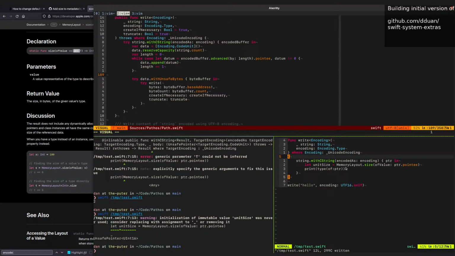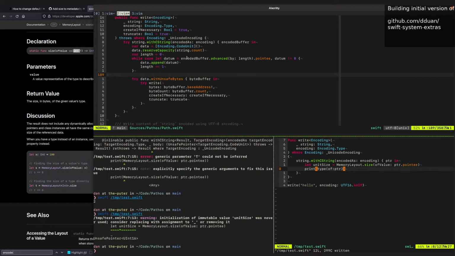So I have the unit size. I see. So we're literally just getting it to a point where the datum is no longer 0. At that point, we're done with writing the datum.